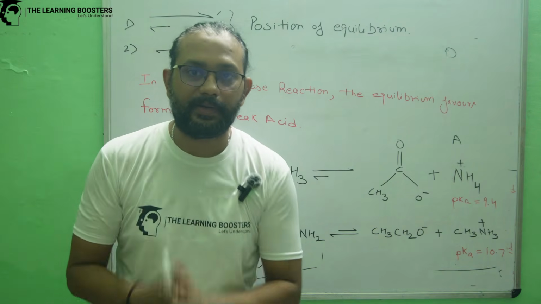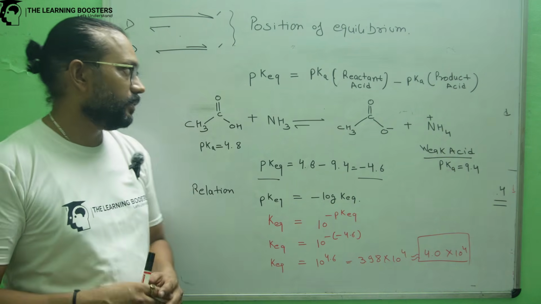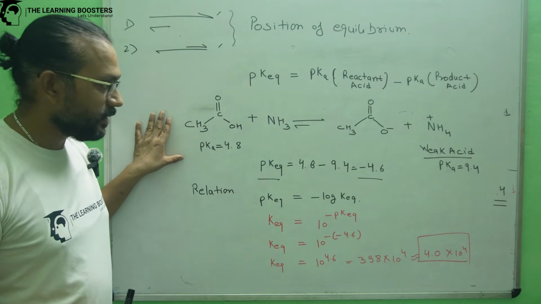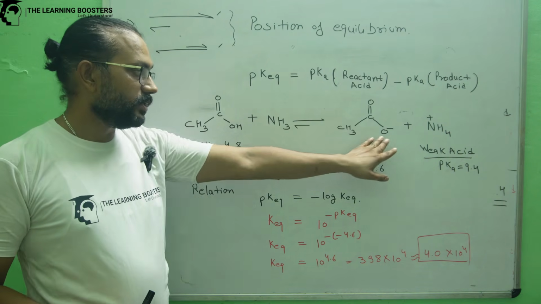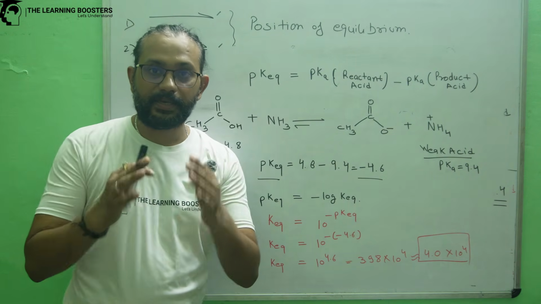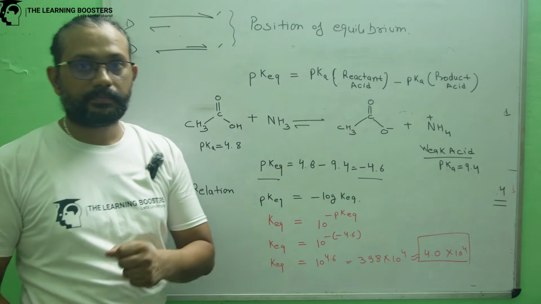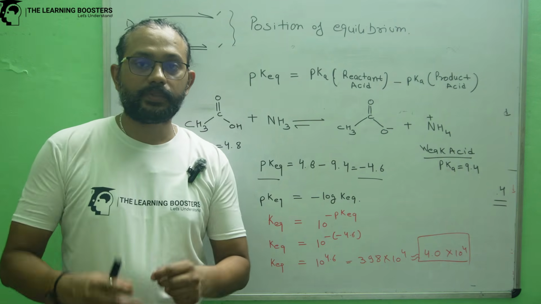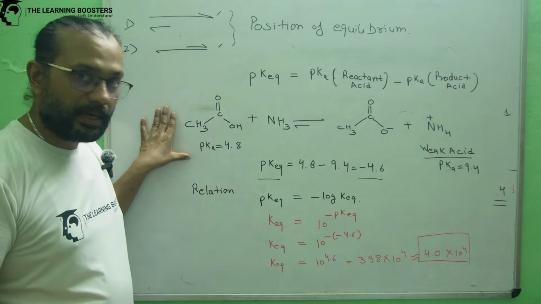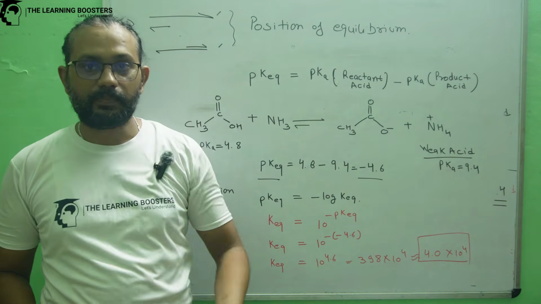Now let us also check some calculation to find the equilibrium constant. Mathematically we'll try to find it out. Let's see how to calculate the equilibrium constant for a given reaction, for example acetic acid reacting with ammonia to produce the acetate ion and the ammonium ion. First of all, we need to look at the acid species, and check which one is the proton donor.